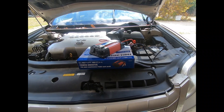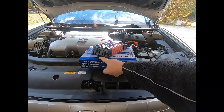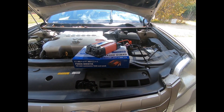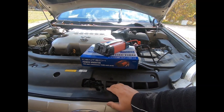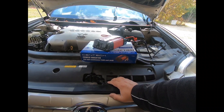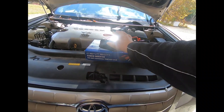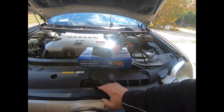This thing's ready to use. The key thing is you want to run the car while you're using it — that constantly charges the battery as you draw power. You're not going to run your refrigerator and freezer off this. The idea is to give you some lights, and if you've got a house full of kids getting antsy after a day without power, charge up their phones, laptops, video games. You could even run your television and DVD player for a few hours — just leave the car running in the driveway.